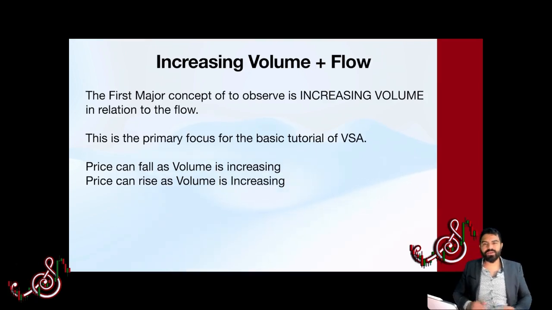Okay, increasing volume plus flow. The first major concept to observe is increasing volume in relationship to the flow. This is the primary focus for the basic tutorial of VSA, increasing volume. Price, remember, can fall as volume is increasing, and price can rise as volume is increasing. So both situations can happen as volume is increasing. The increase in the volume is telling us an increase in energy or activity.